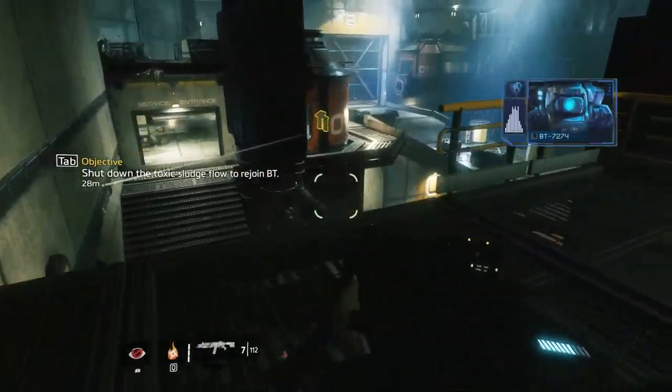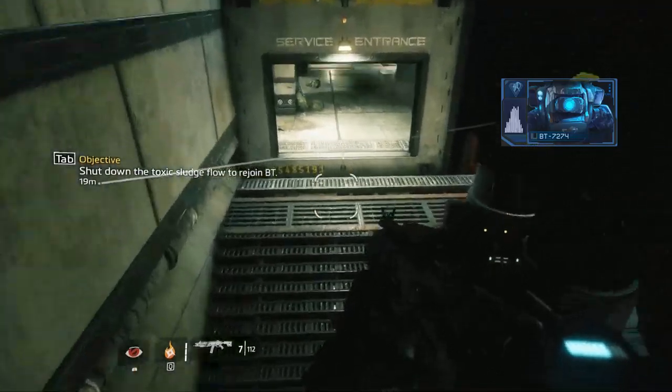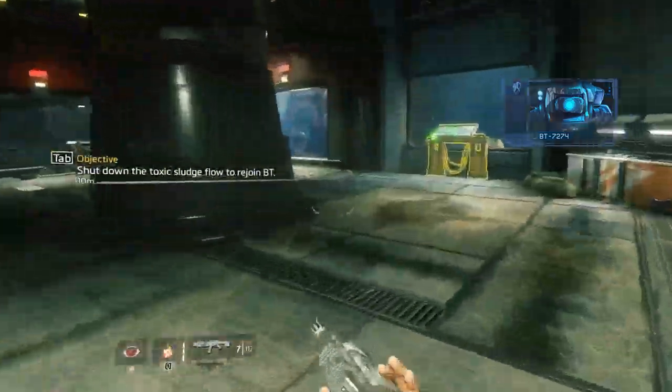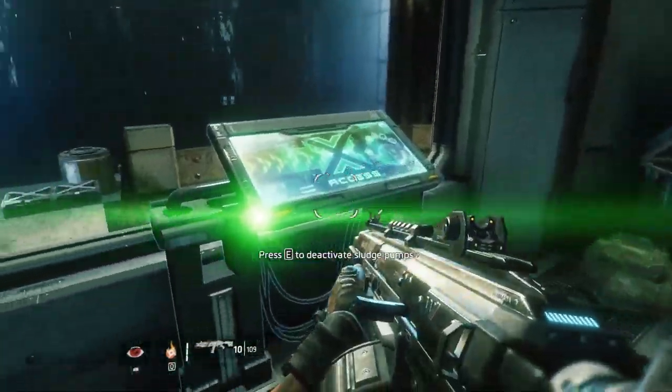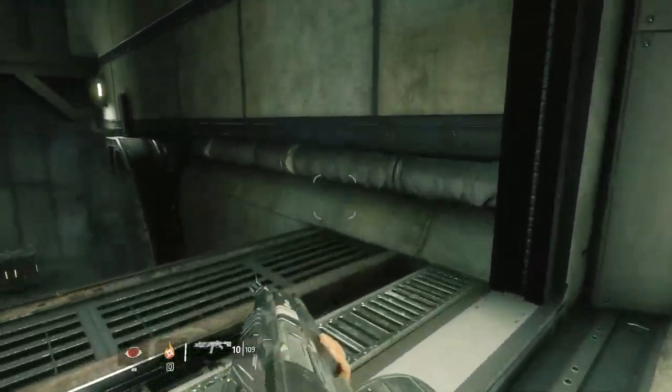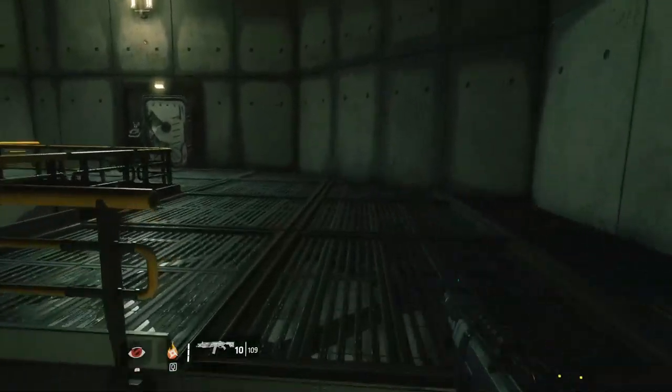We will need to deactivate the sludge flows in order to regroup. I have marked the controls on your HUD. Thank you. Are you guys ready? Here comes the big fire. Overriding pump filter system. Emergency shutdown initiated.